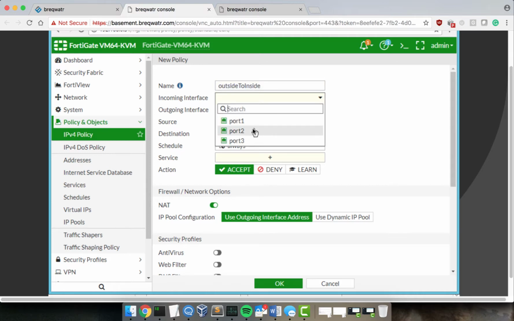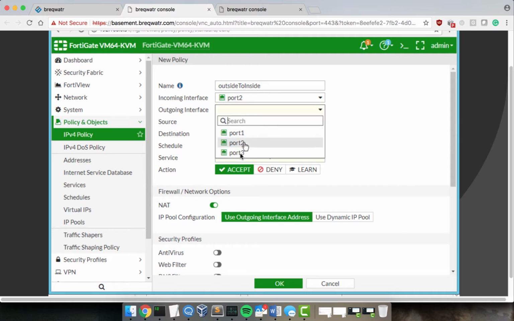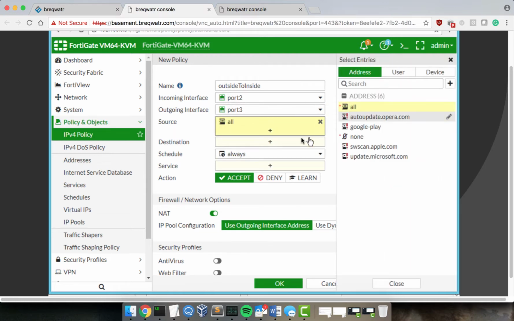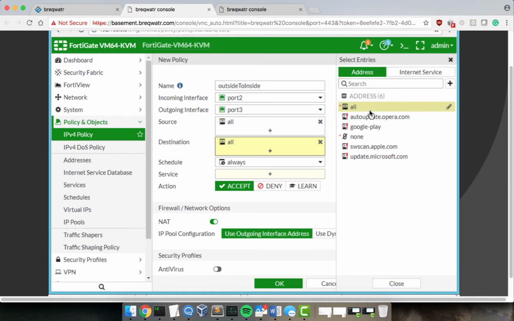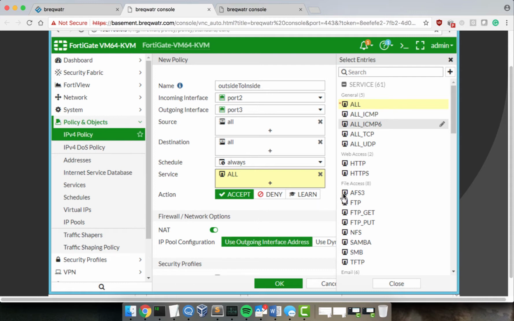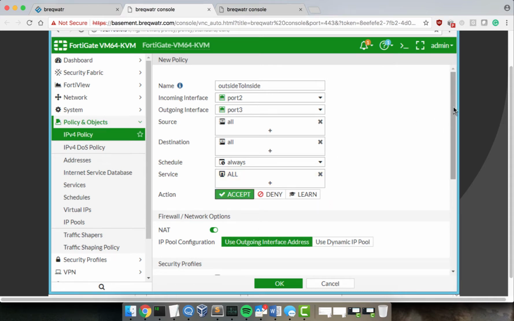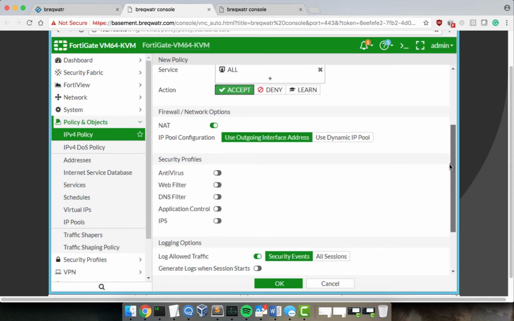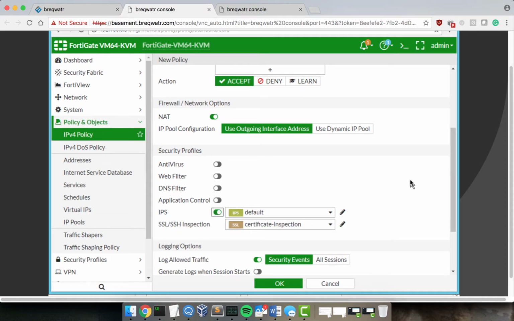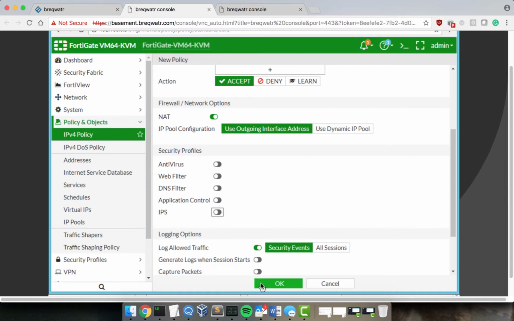The incoming interface will be port 2. The outgoing interface will be port 3. The source will be all. The destination can be all. The service can be all. The action will be accept. And we can turn IPS on. We'll come back to that maybe. All right.